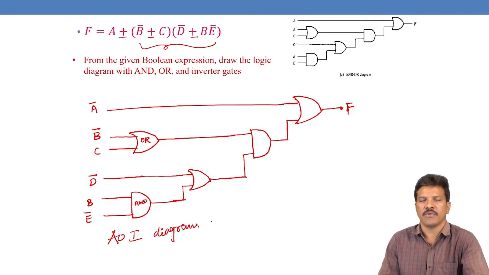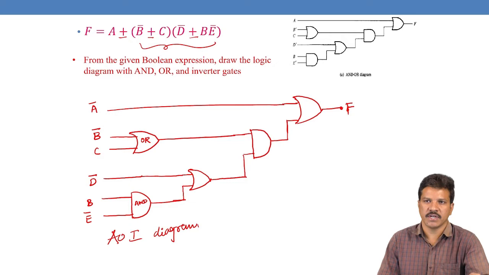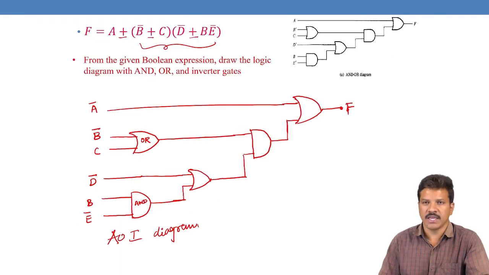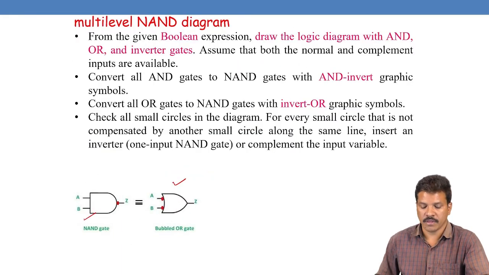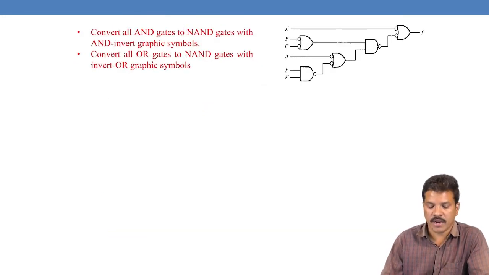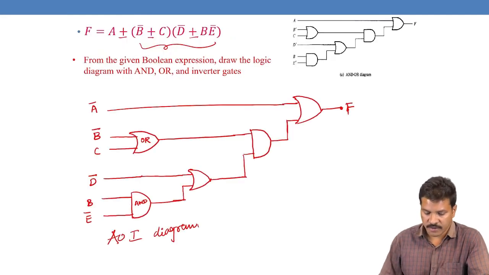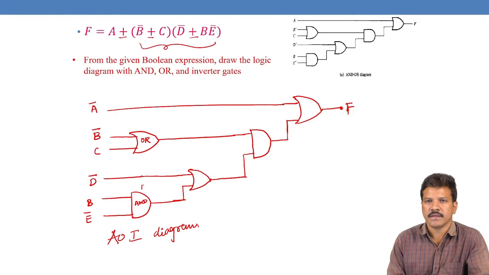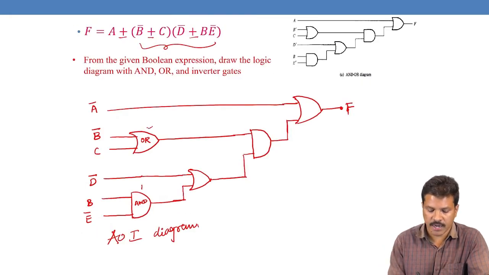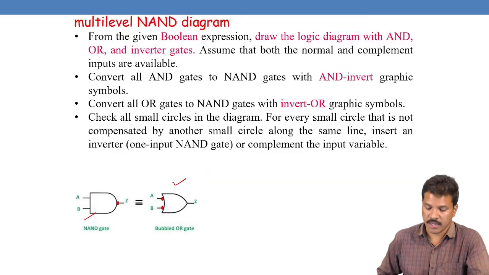In this diagram, first we draw this diagram for the given Boolean function, and then by following those steps, the next point is convert all AND gates to NAND gates, with AND invert, and OR gates into OR invert. So wherever the AND gate is there, in the second point, the AND gate to NAND gates. So we can convert AND gates into NAND gates. So here, for the first one, it is one AND gate. So we can replace this AND gate with AND with bubble, AND with inverter, and here it is now OR gate, bubble with OR gate, like invert OR gate.